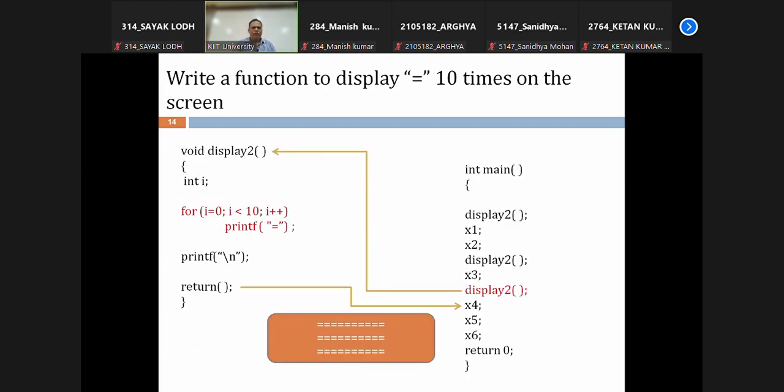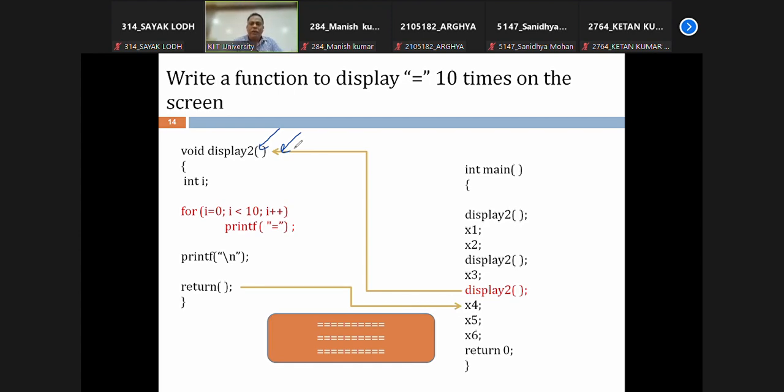Then coming back to this, the parameters which are written during the definition of the function, when I define the function, are formal parameters. Understood?